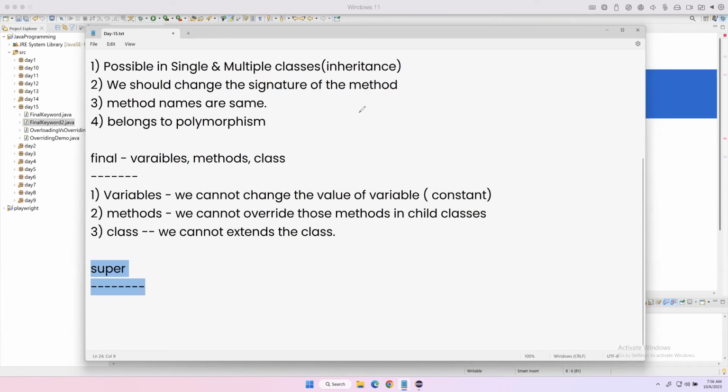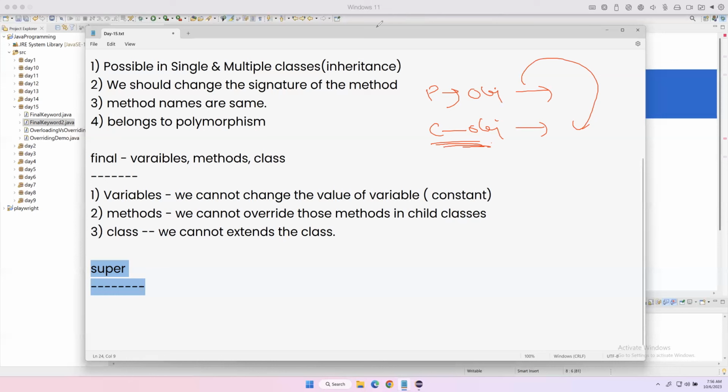Very simple, guys. If you create an object for the parent class, I can access only parent class variables and parent class methods. If you create an object of the child class, I can access child class variables and child class methods, right? But my requirement is, I will create an object of the child class, and through that object I want to access variables and methods from the parent class. That is the context. Now you understood?